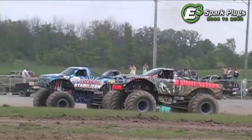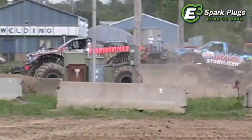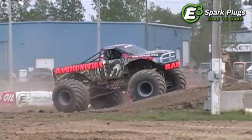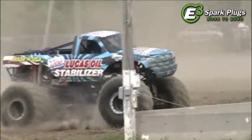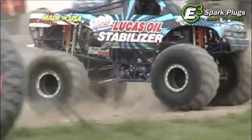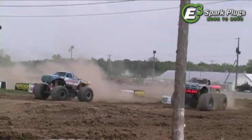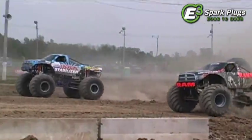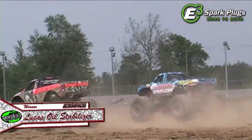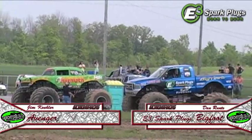The truck with the automatic that he was referencing was actually the big boss, the Hall brothers' first truck, an old leaf spring truck. And so that's a long time ago with a completely different setup. So we'll see how Hall adapts to the Rammunition truck, a vastly different piece of equipment. Tim Hall with a very respectable showing for himself. He's in the race. Keeping right up there, but it looks like it's going to be Bobby Holman in the Lucas Oil Stabilizer. Tim Hall, nothing to hang his head about in that one.